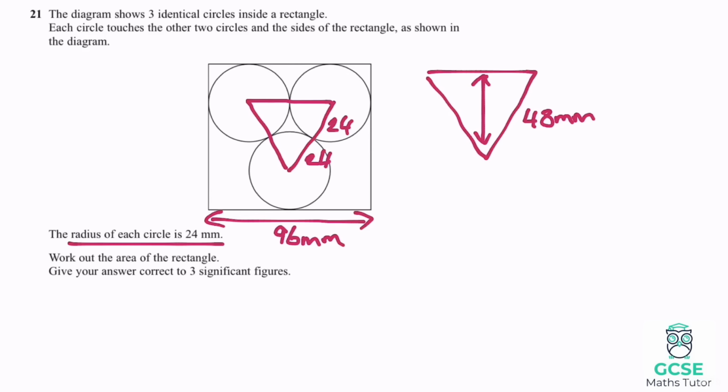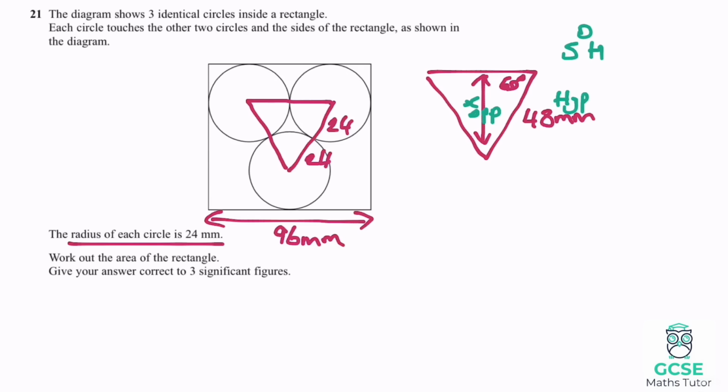We also know that in an equilateral triangle, this angle here is 60 degrees. So if I want to work out the height of that triangle, which we'll call x over here, we can use a bit of SOHCAHTOA, we can use some trigonometry to work out that height there. So x being opposite the 60 and 48 being the hypotenuse, if we were to label that up, that's the opposite length here that we're looking for, and the hypotenuse that we've got. So we're going to be using O and H, so those of you that use formula triangles, we can just think, okay, SOH, and to work out the opposite, it's S times H.